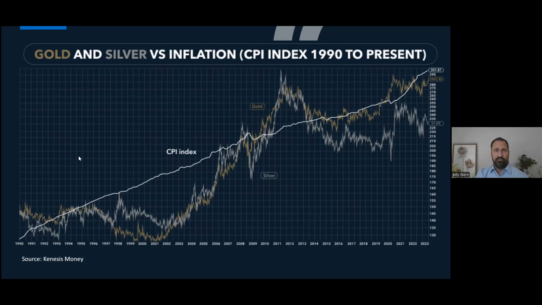Some people view Bitcoin, however you feel about that, as a store of value. And they're all hitting all-time highs right now. Why is that? Because people are looking for safety. People are looking for protection. Now, those don't pay dividends, and those may not be your first choices when it comes to safety. Some people think Bitcoin is not safe at all. And with gold, you're basically just buying the price of gold.